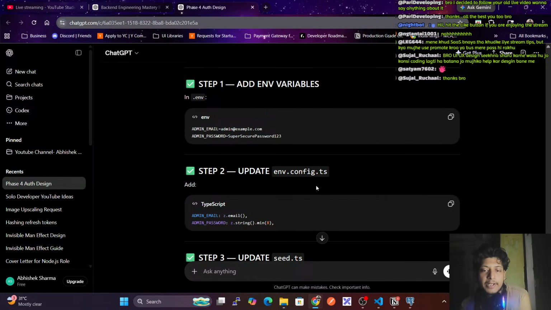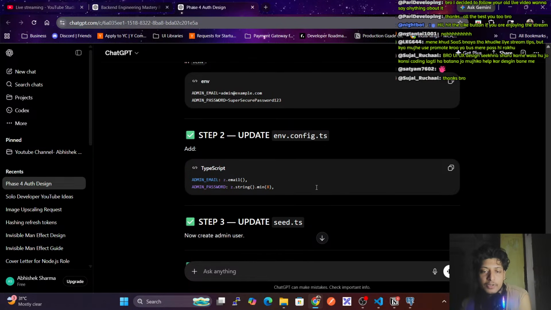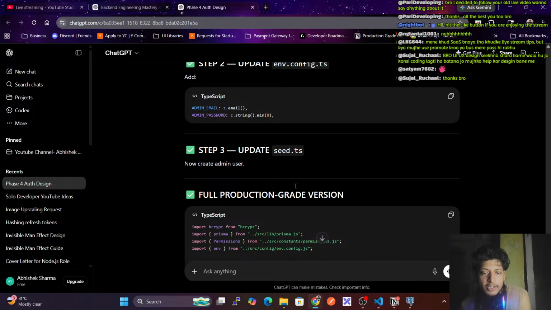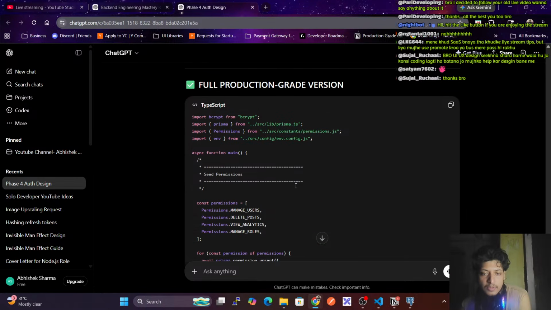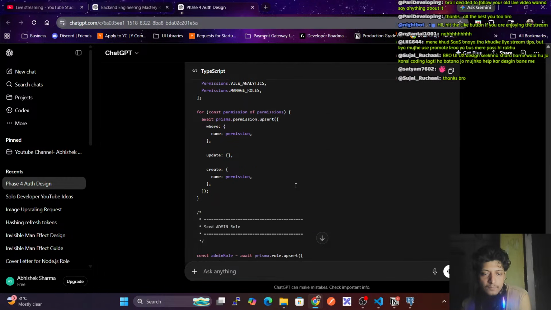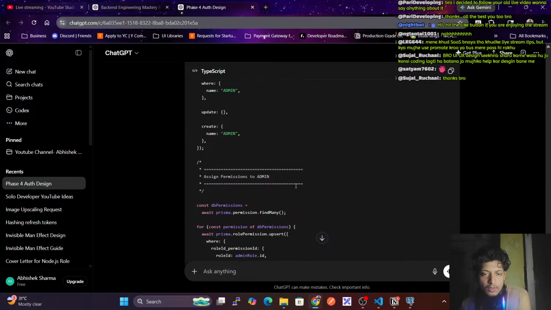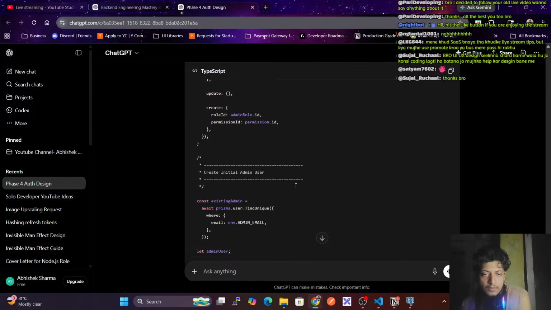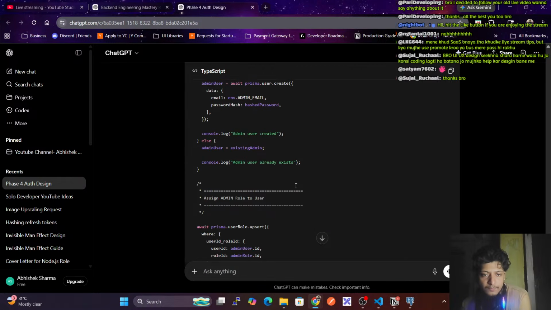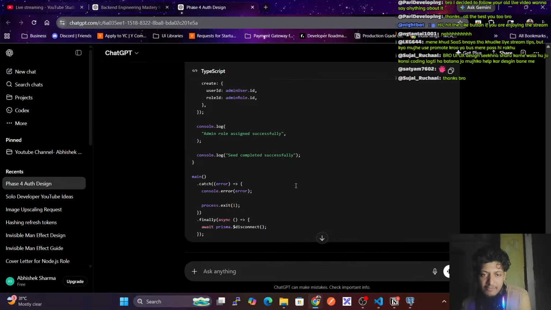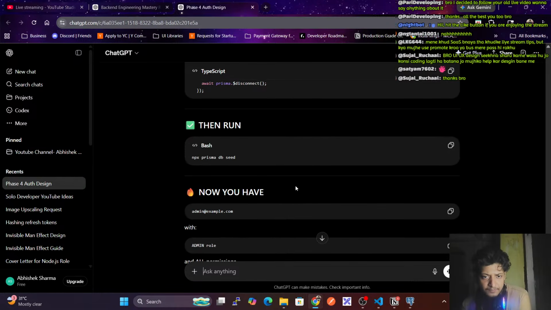Step 2, update seed.ts, seed admin role. Understood. Fine, we have the first admin user like this.